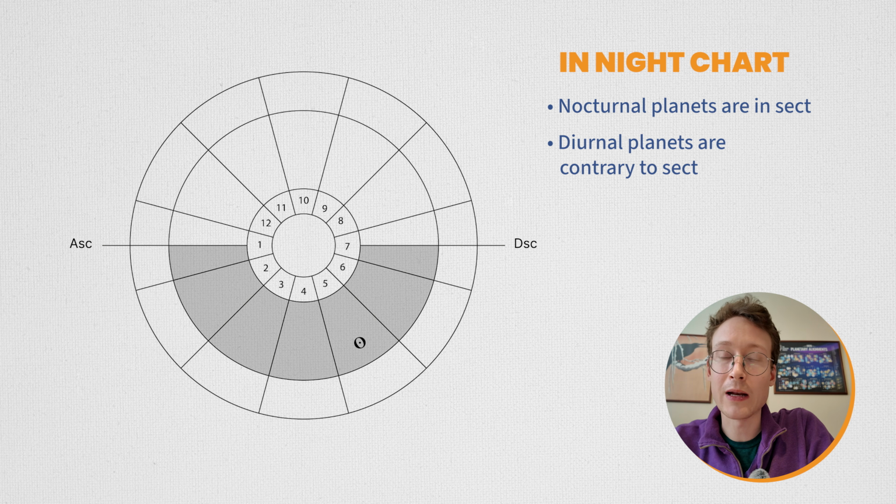Note that nocturnal planets are generally weaker in a day chart, just like diurnal planets are generally weaker in a night chart. But what does this mean in practice? Here we can use the metaphor of the two-party system. In a day chart, for example, the day team or diurnal sect has won the election. They're in power. This means that they have the authority and responsibility to carry out their agenda. They're more comfortable, more effective, and tend to exercise their meanings in a more beneficial way for the native.